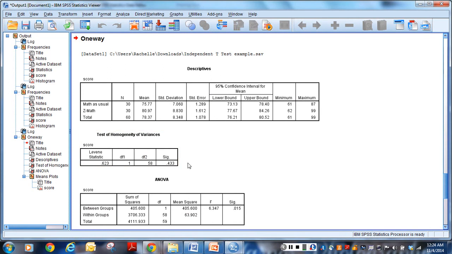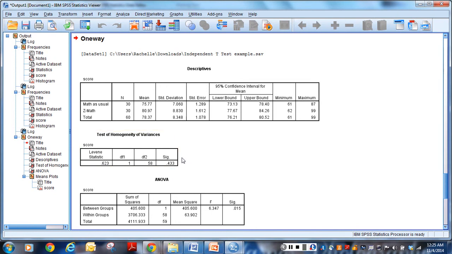We've used the Levene's statistic before. I think that was in chapter 5. So let's look at the significance value. It's 0.433. And since this is greater than 0.05, this tells us that there is no statistically significant difference between the variances in the score variable from the two groups. So the variances of the two groups are similar. They are not significantly different, which means that the homogeneity of variance assumption has been satisfied.